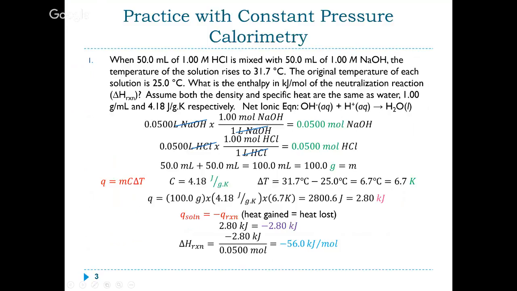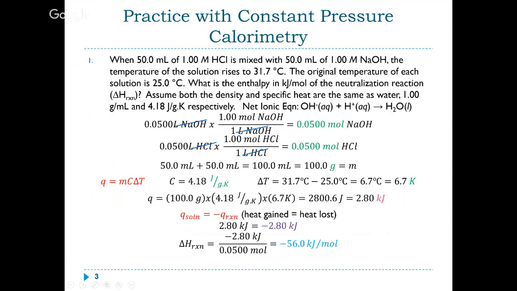To determine our temperature change, we look at our final temperature minus our initial temperature, and we see then that the temperature of the water rose by 6.7 degrees Celsius. We simply say that this is equal to the same amount of change in Kelvin because a 1 degree Celsius change is the same as a 1 Kelvin change. This is not saying that 6.7 degrees Celsius is the same as 6.7 Kelvin. However, the change is the same because both temperature scales change by the same amount.